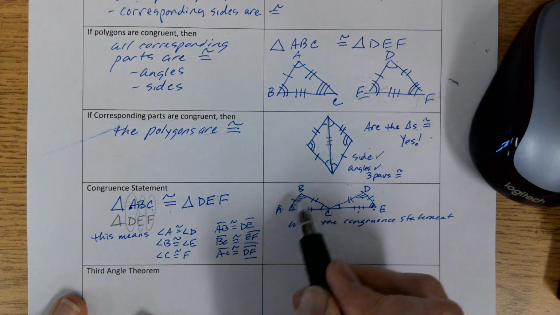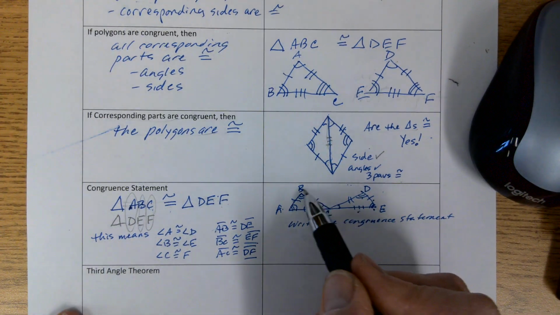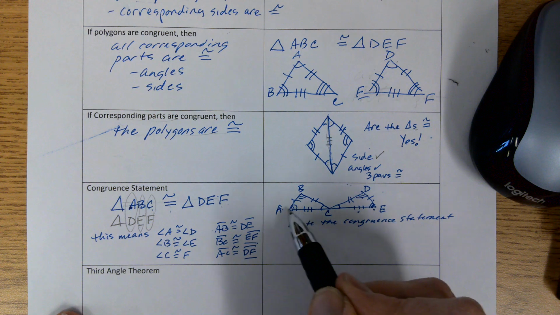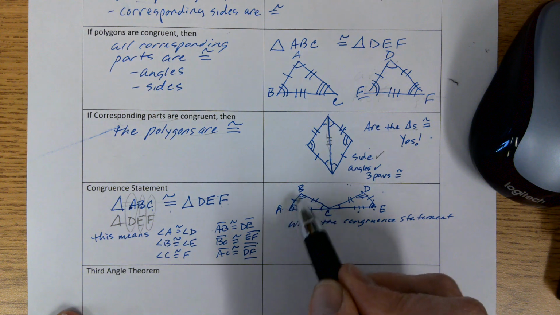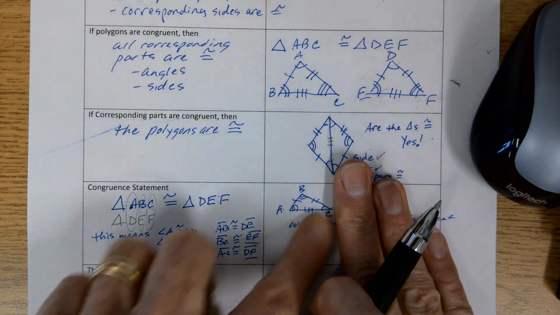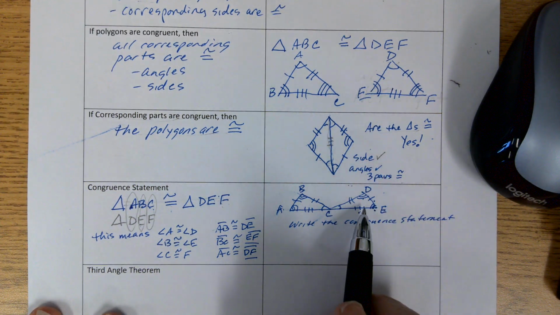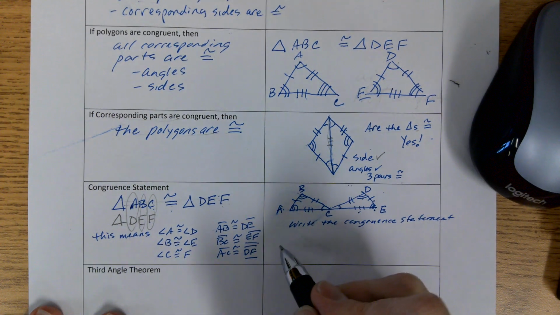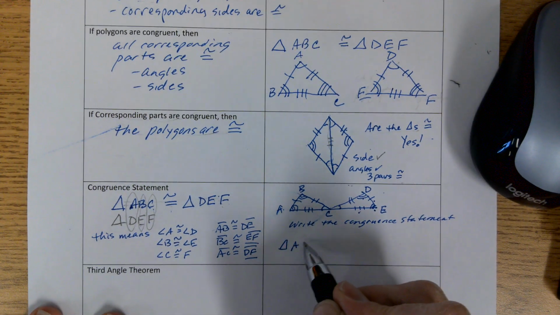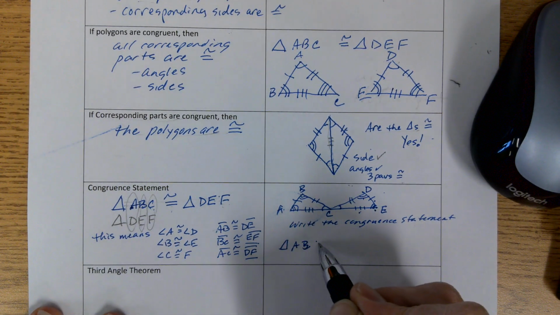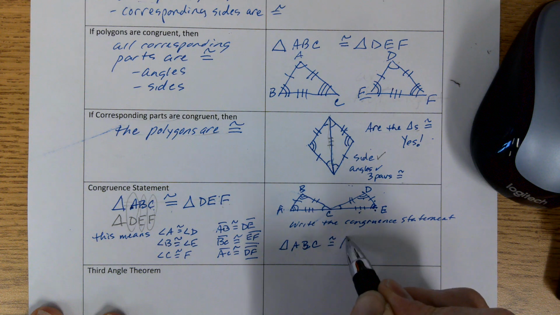Okay, so I'm going to say triangle ABC. I could say triangle BCA. I could say triangle ACB. I'm just going triangle ABC. I'm just naming this triangle. And it's okay what order you use. The important part is that these match up correctly. So triangle ABC is congruent to triangle.